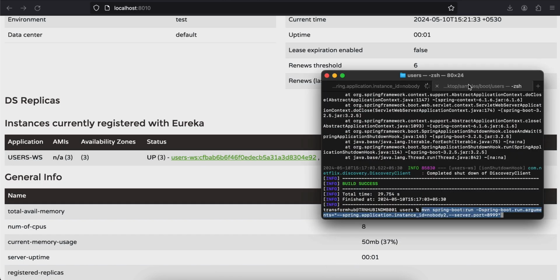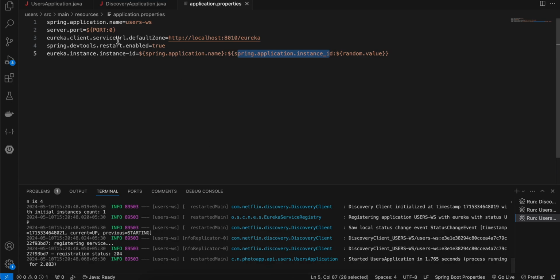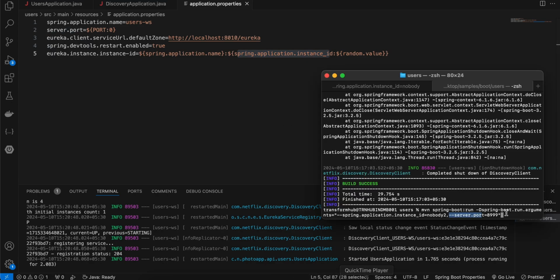Now I will also show you, if you want, you can open one more window of your terminal and use the same command, and here you can pass the port as well, but this is not working for me. I don't know why, but we will have to make sure that you wrap this inside double quotes. So here you can see I'm passing the same thing, --server.port, which we had over here, and assigning it some port.